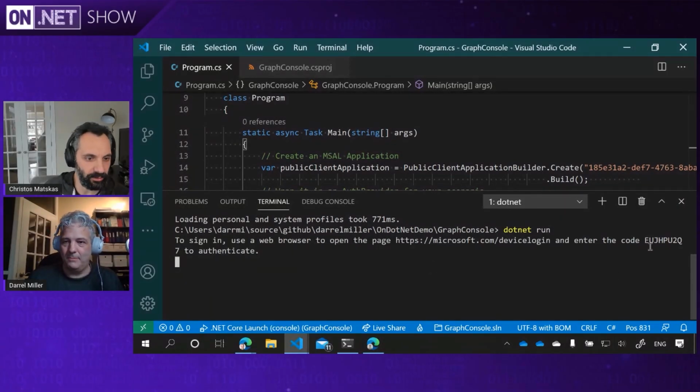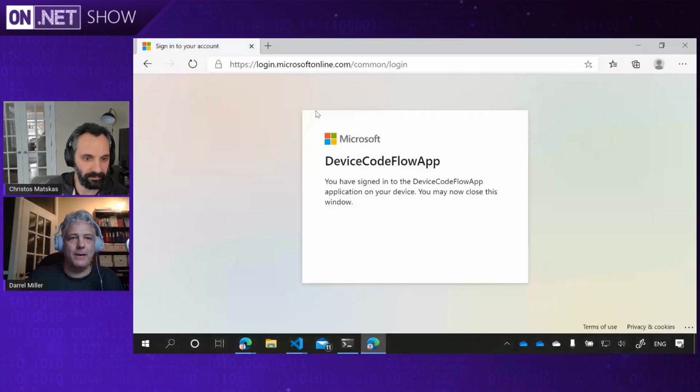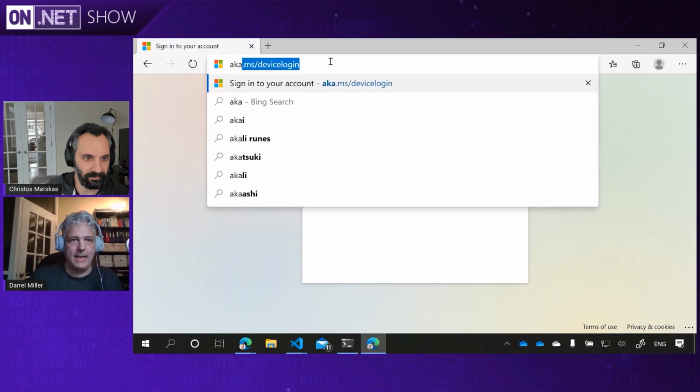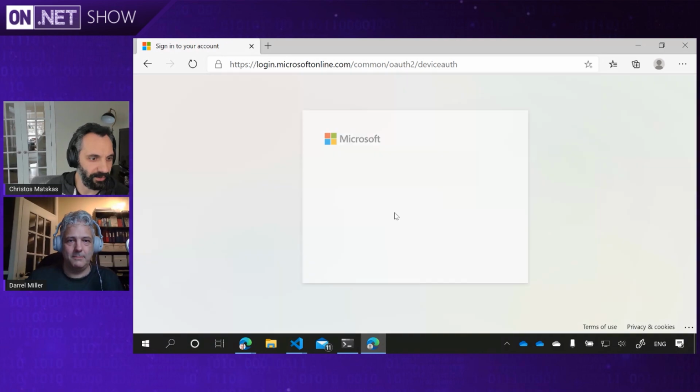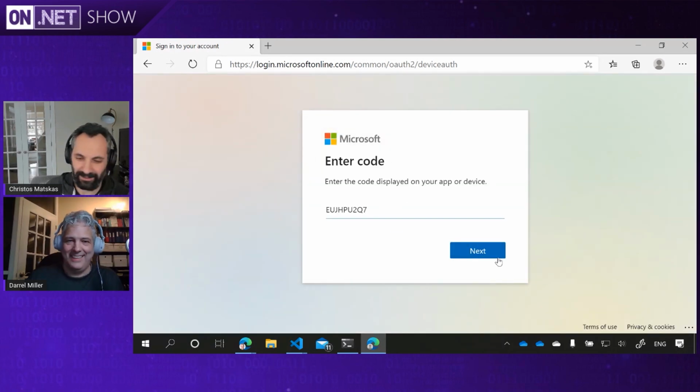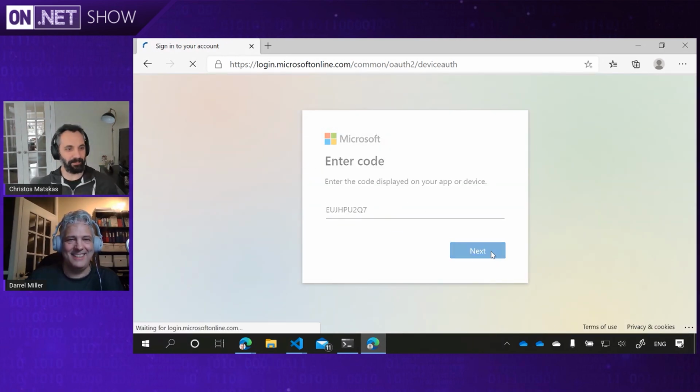There you go. You got your web browser. There we go, I got my device code flow. I'm just going to hop over onto a web browser here and go to aka.ms/devicelogin. I didn't know we had an aka.ms link. Nice. Yes, see, I learned something new today. I'm done for the day.